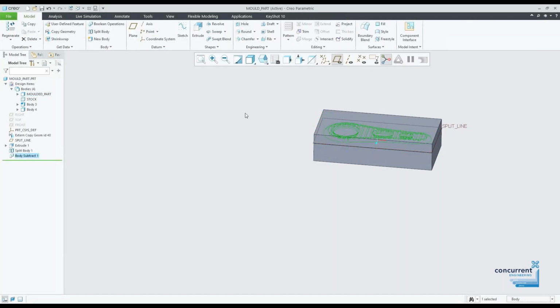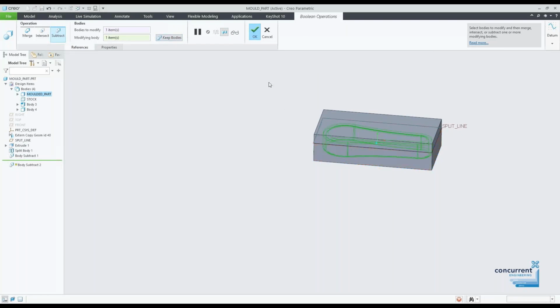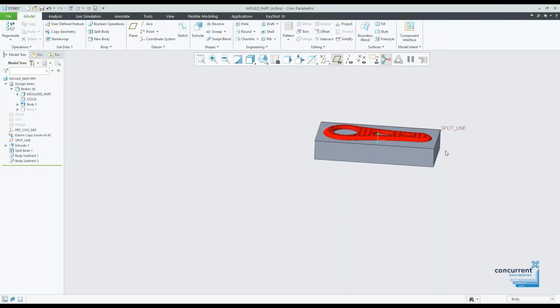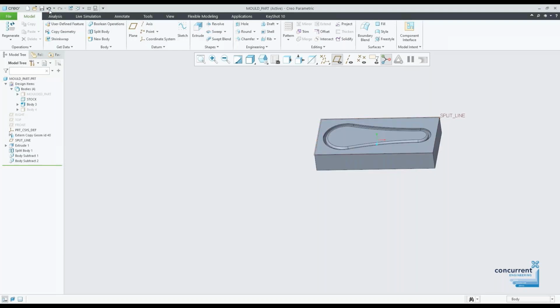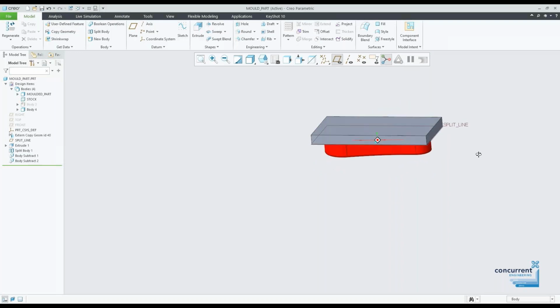and OK that, and then simply repeat the process here by doing a further Boolean operation, subtracting from the bottom part with the moulded part, and again, keeping the body. So we're okay with that. What you can see now is if we look at these specific bodies, I can hide that one. So we've got the components. We hide the components. We have the base of the mould. And it's a very clear and very straightforward process to make sure that the geometry is absolutely correct.